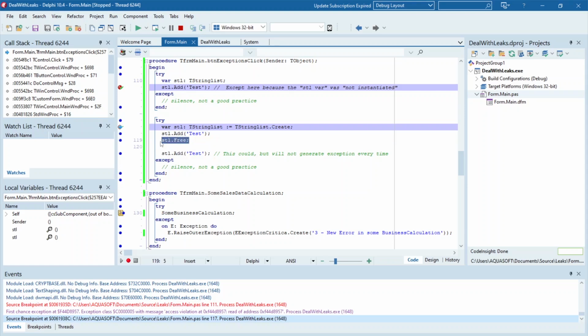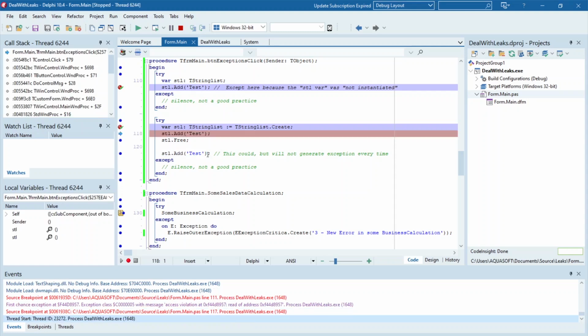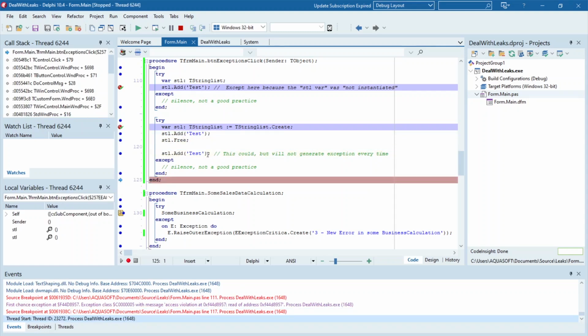The free instruction only tells that we are not using that memory anymore, but that memory will stay in the shape in which we created that object. So the source here that is executed after the free command can work this time and will not raise an exception. But with a more complex system, with a more complex structure, maybe we can have an access violation in this line here as well, right?